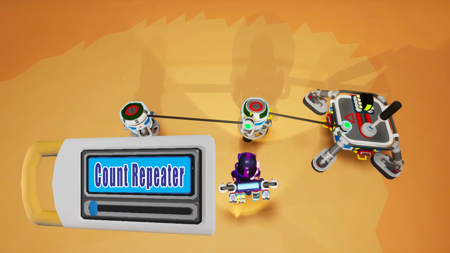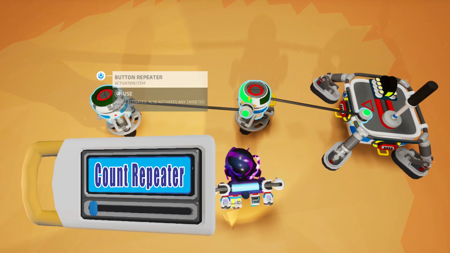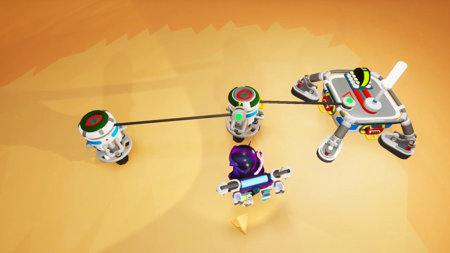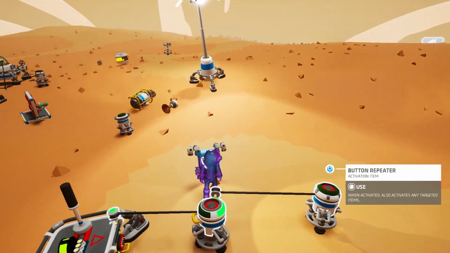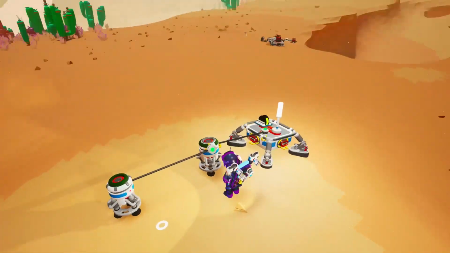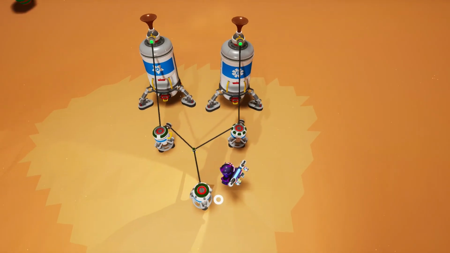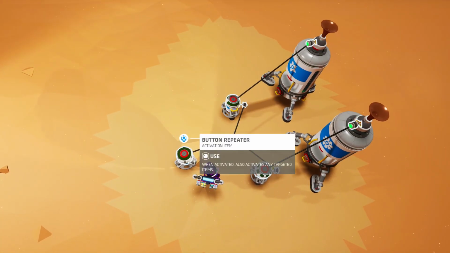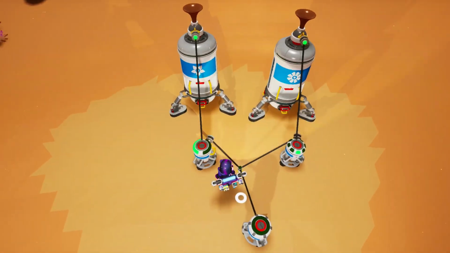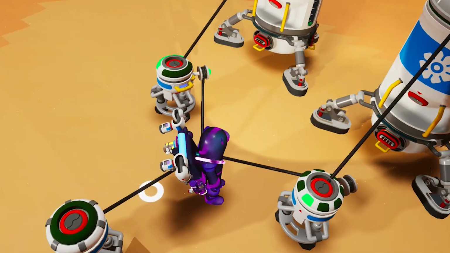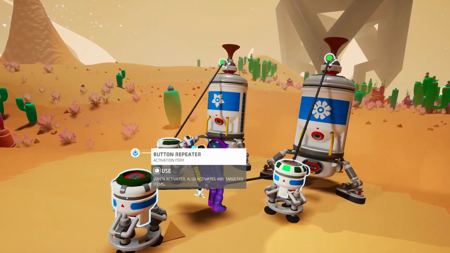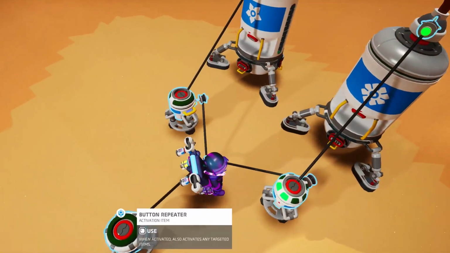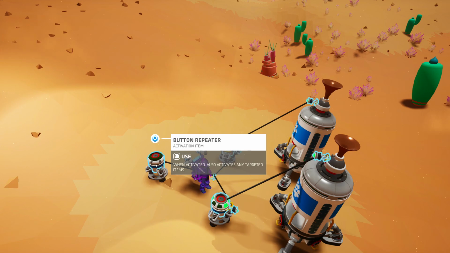Count repeater. The count repeater will send out a signal only after it's been activated a specific number of times, at least 2. Just like the delay repeater, it cannot be activated directly but must be activated by another button or sensor. Here's a little example. The button repeater activates the count repeaters at the same time. Nothing happens yet, but we can tell they started to count thanks to these lights on top. If we trigger it once more, we get a signal from the one set to 2, but only after 8 clicks we get a signal from the one set to 8.